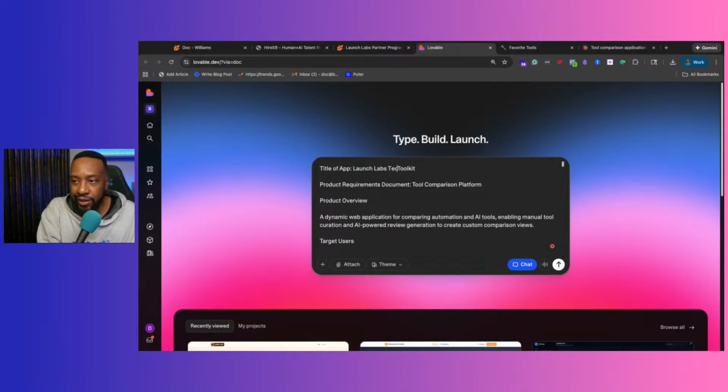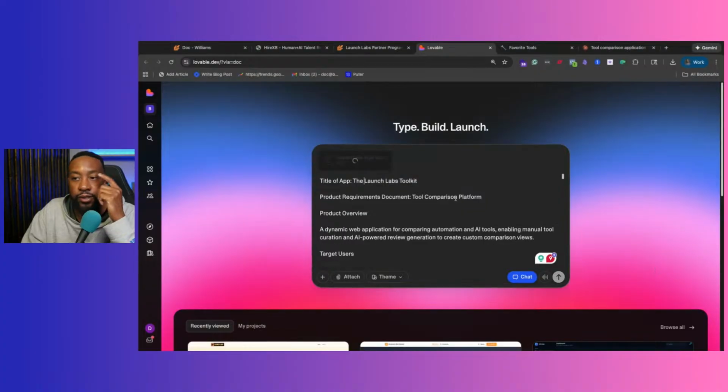I'm going to say tech stack. Toolkit is cool, I think. That's fine. What I'm also going to do is attach my documents for my branding kit, that way it stays all together. So I'm going to put in the style guide attached.